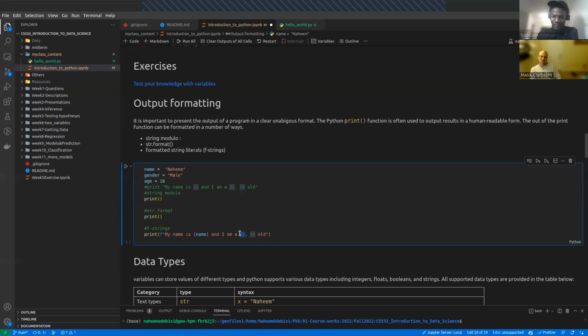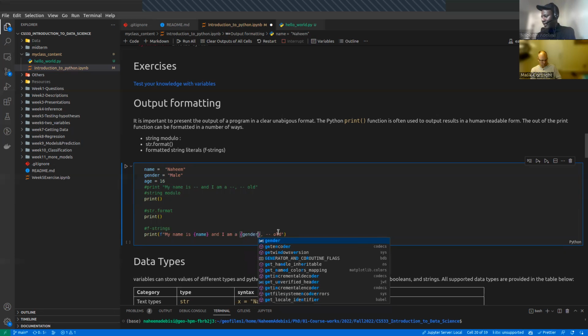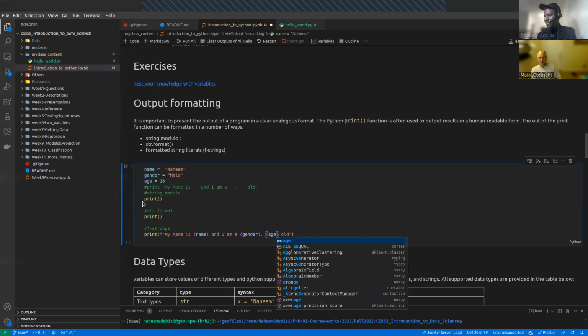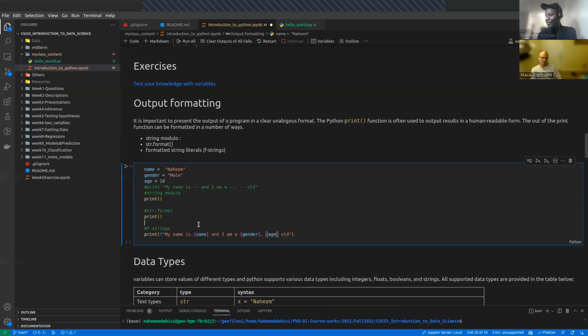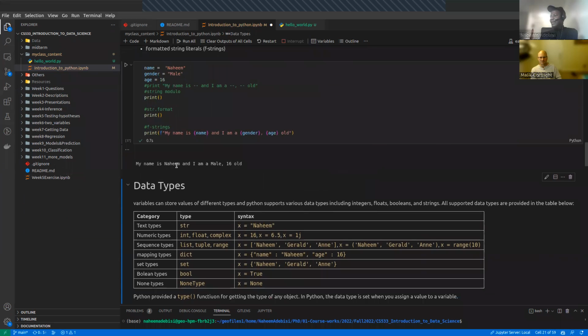Here, what's the variable name here? Gender. Gender. Thank you. And this is age. Curly bracket age. Okay. Now let's run this. So you see, my name is Naheem. I am a male, 16 years old.